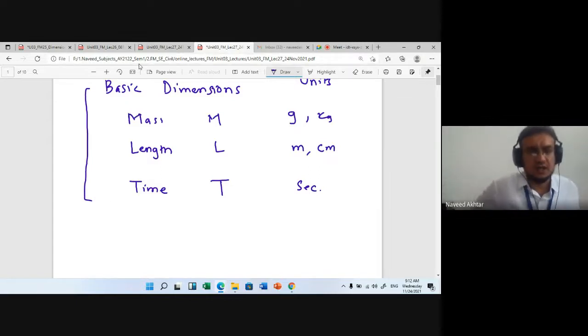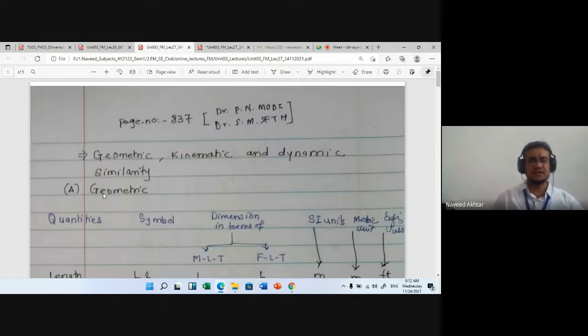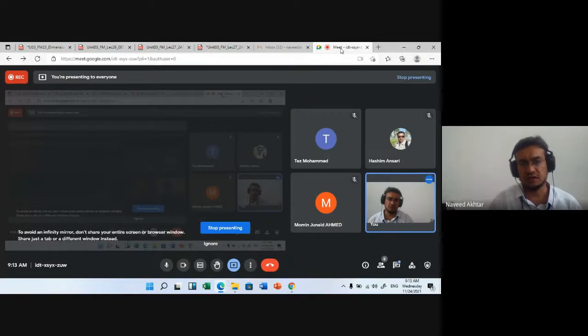In this slide, this page is taken from the Dr. P.N. Modi and Dr. S.M. Seth book. So we can refer to that also, and also some NPTEL slides are available on the internet. And the Fox book is also there for fluid mechanics, and R.K. Bansal books are there. Mainly R.K. Bansal book is for the mechanical engineering student. Okay, so I think this is what we have covered previously in unit number 3 and discussed with you.